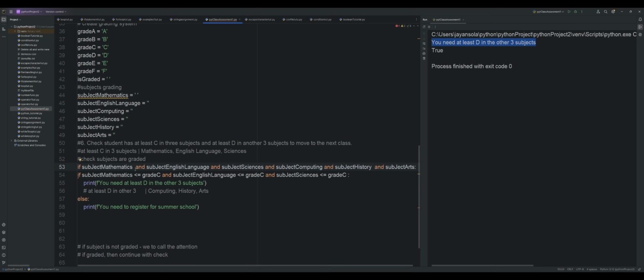So I will say if subject mathematics is not equal to is graded, or if that's confusing, you can come here to say is empty. So we are trying to check is that empty.